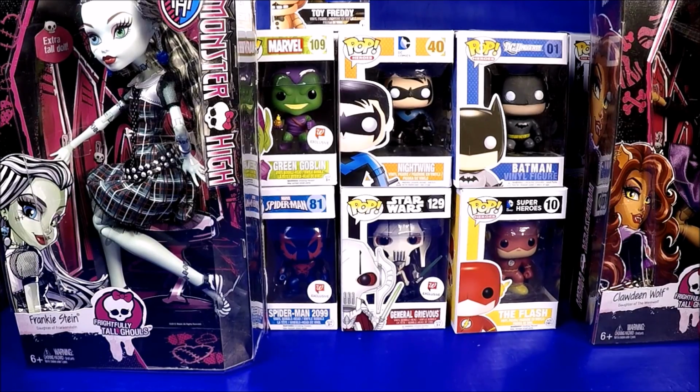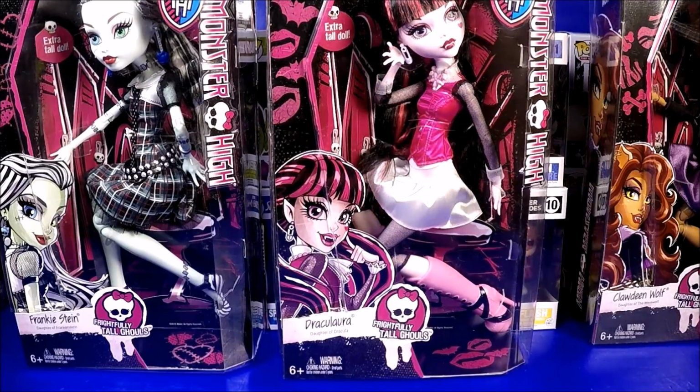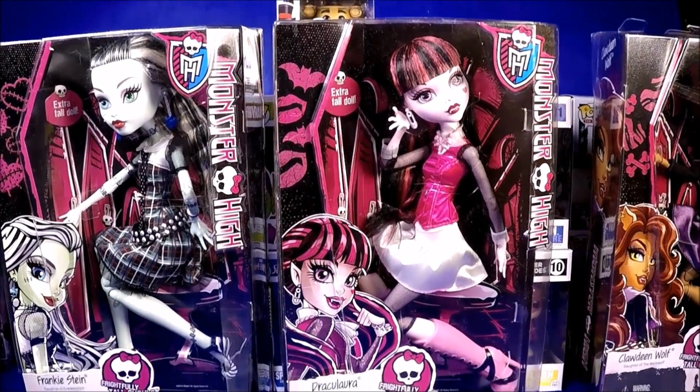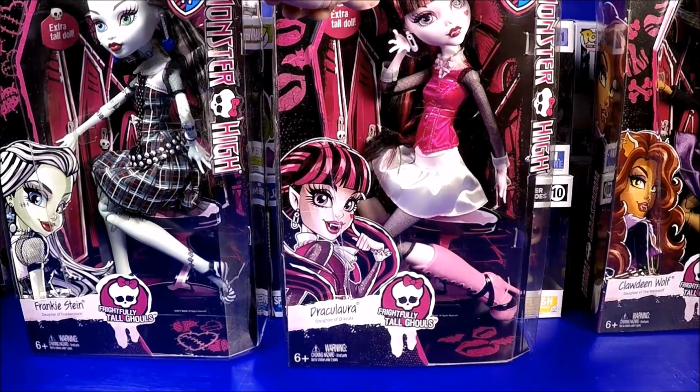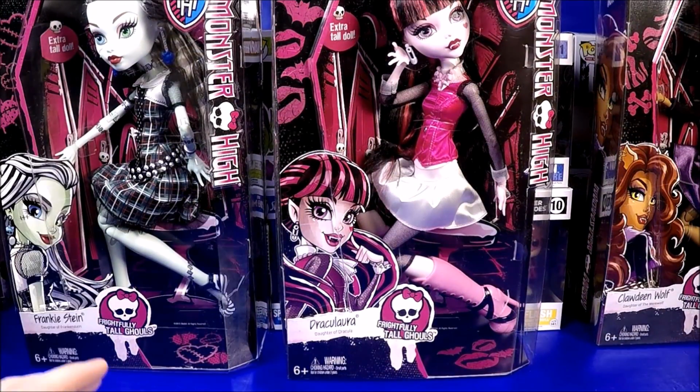I really wanted these, but when they first came out, they were like $25, $30, so I've been holding back. But at $10, I just couldn't resist. That's like giving them away. Now, I think they come in two different package types. I've seen them in like a tall box. So the completionist in me is going to want to try to find the tall boxes as well, so I can have both boxed versions.